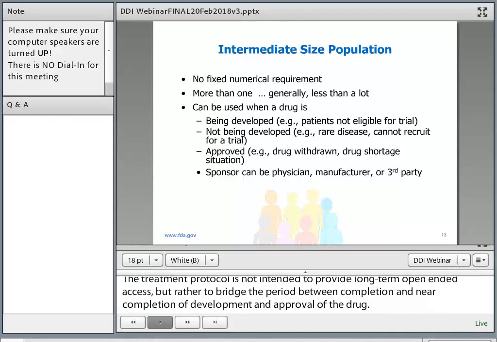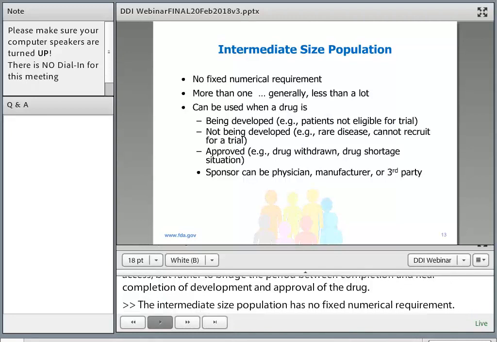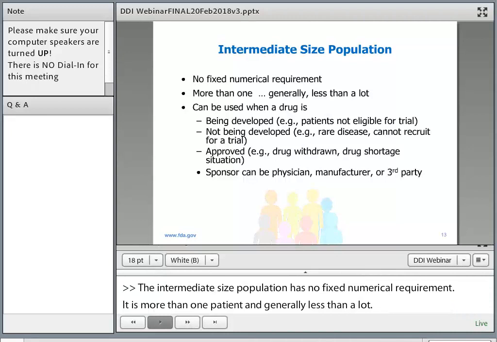The intermediate-sized population IND has no fixed numerical requirement. It's more than one patient and generally less than a lot. It can be used when a drug is being developed, but patients are not eligible for the trial. The drug is not being developed, such as for rare disease, or if recruitment is not possible.